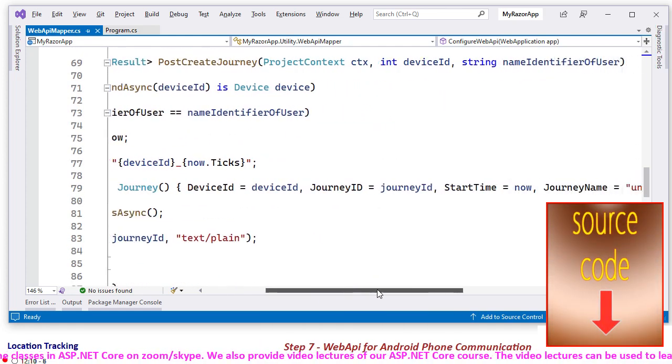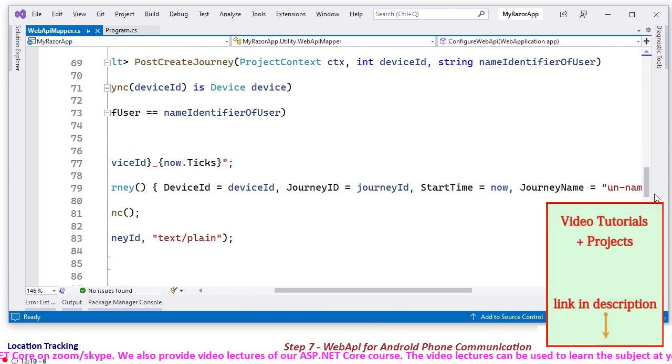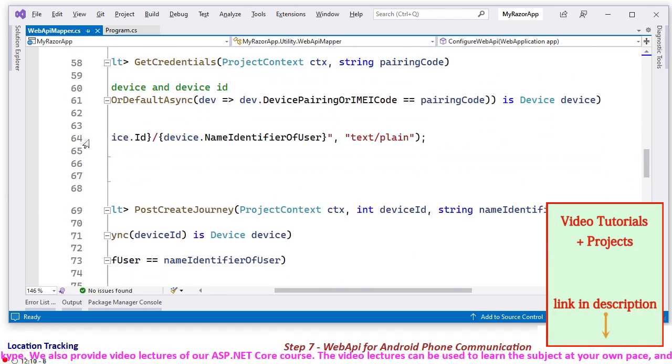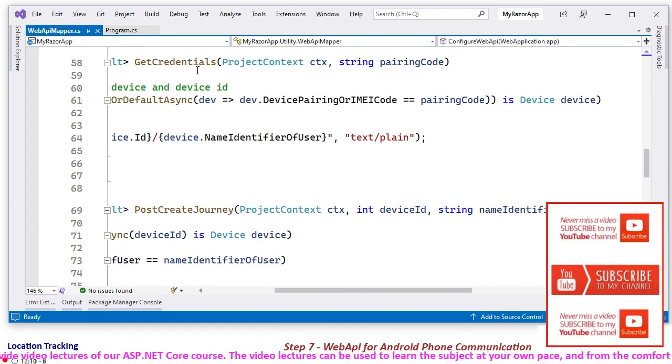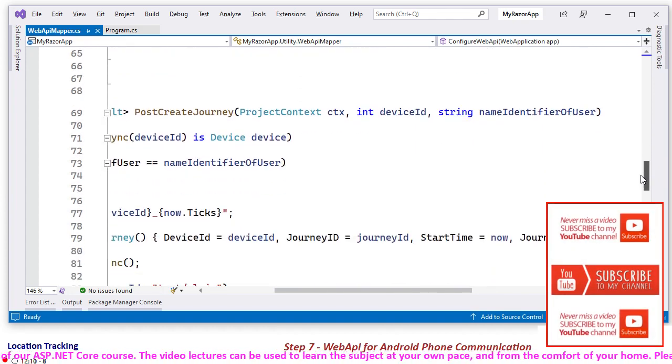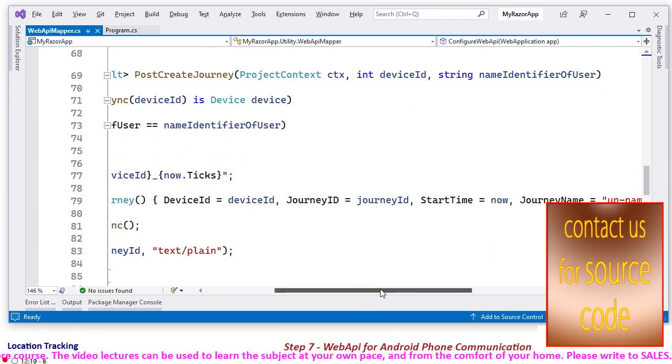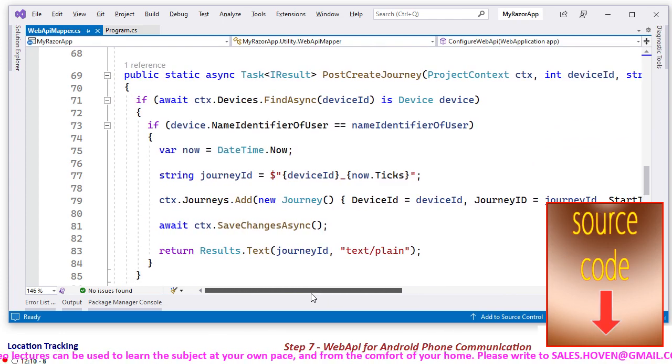Our next web API is post create journey. In that case, the remote device will send device ID and name identifier. How will it send? Because these were already sent in the get credentials web API request, and the remote device, the Android phone, has cached them, has stored them.